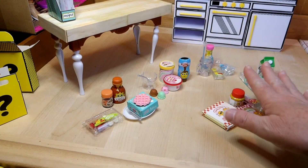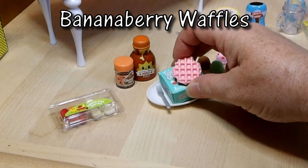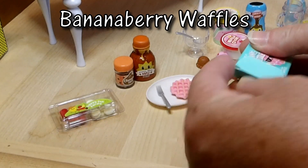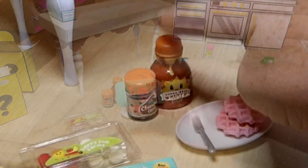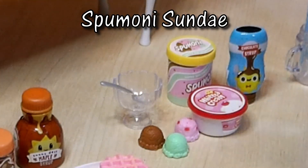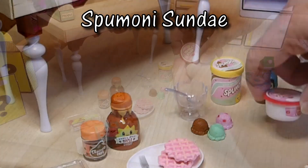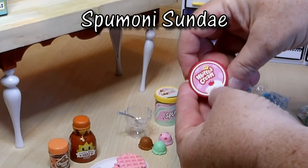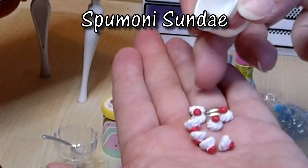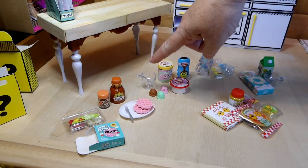Let's take a quick look at what we've got to work with. We've got whole strawberries and banana slices, two waffles, a cute box, syrup, chocolate chips, and spumoni — I have no clue what that is; I'll put it up in the corner if I figure it out. We have chocolate syrup, three different scoops of ice cream, and whipped cream that looks like it has a strawberry on top. There are eight of those in total, though we probably won't use all eight, plus the bowl and spoon.